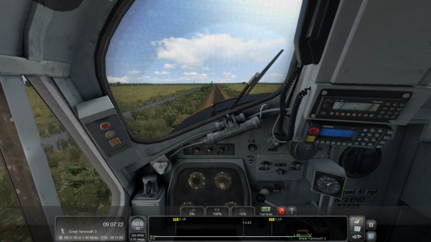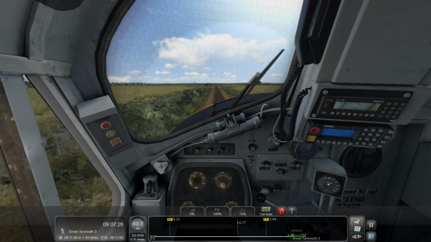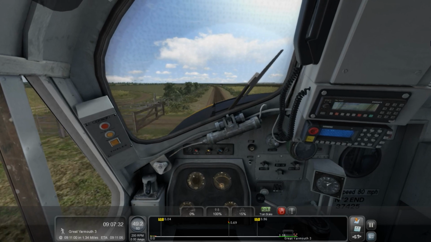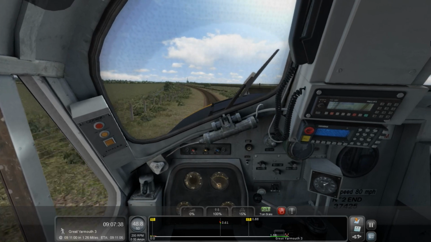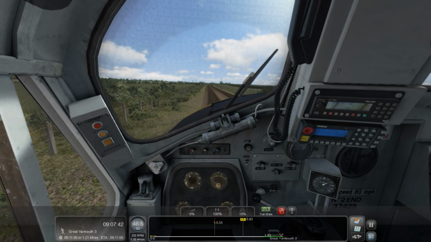Slow the train down for an upcoming reduction in the speed to 50 miles an hour, which we don't get an automatic warning system magnet for. And in a moment I'm going to have to slow down further to 15 miles an hour on final approaches to Great Yarmouth station.